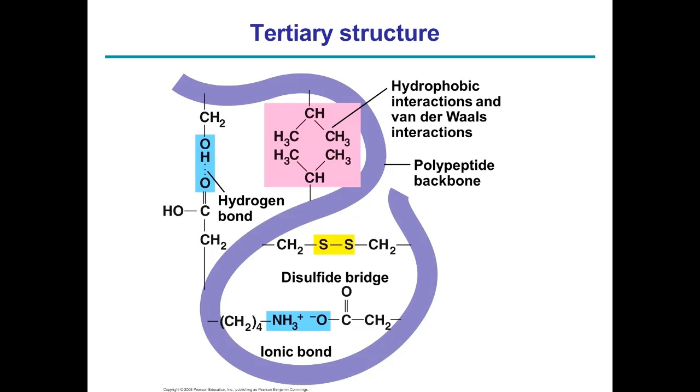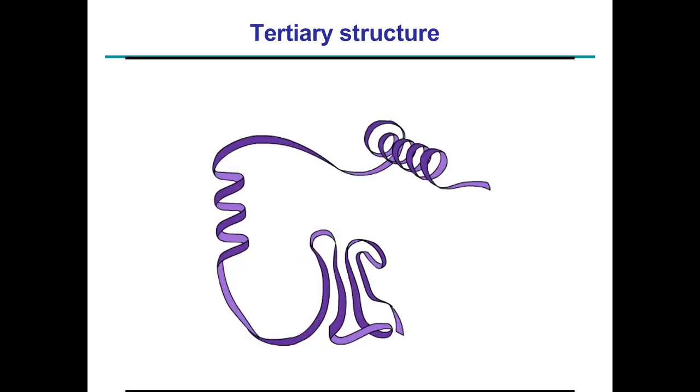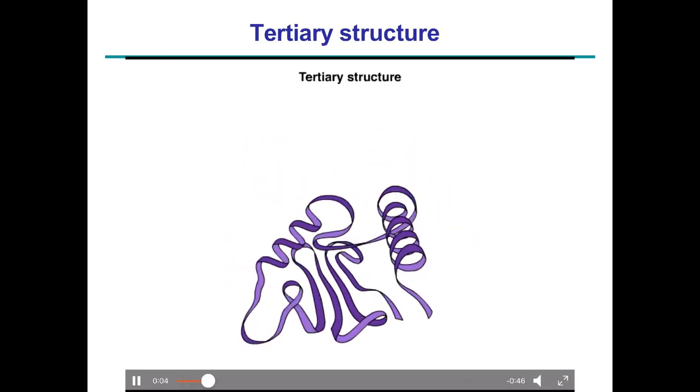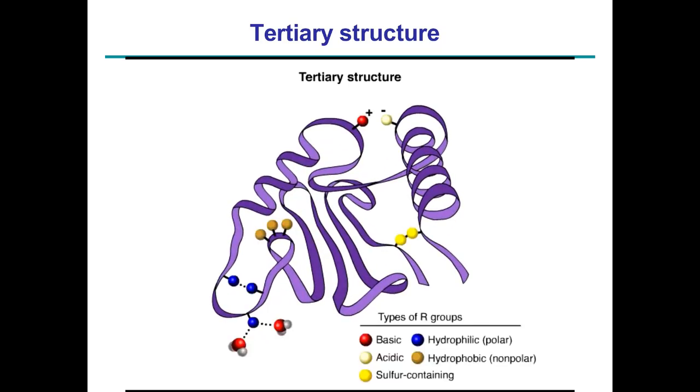Now, the tertiary structure of the amino acids is mainly an outcome of the R groups and how these R groups interact with each other. They can have simple hydrophobic van der Waals interactions, hydrogen bonds, ionic bonds, or even covalent bonds through disulfide bridges. And this tertiary structure that is formed is above the secondary structure, which is the alpha helices and the beta pleated sheets, where the different kinds of amino acids' R groups, when they come into close proximity with each other, can give rise to different outcomes.